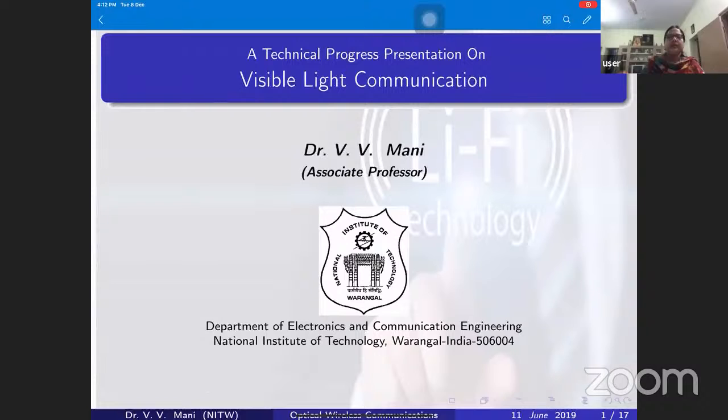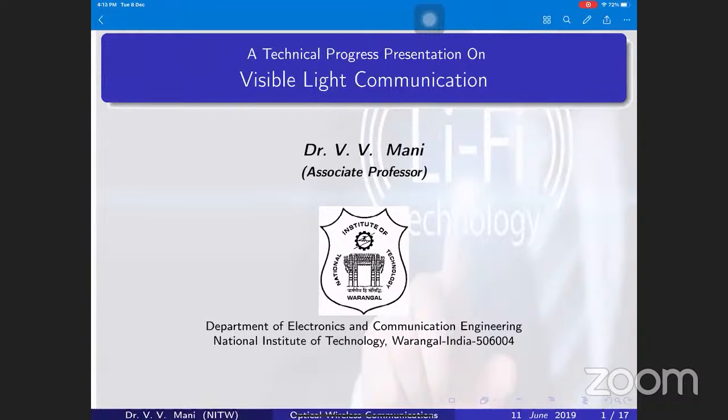Okay. This is one of the new areas, visible light communication. As one person is asking me about 6G, what kind of applications you are going to use. Yes, ma'am, I heard about this one also, madam. Li-Fi. Yeah, we have Wi-Fi, and we have Li-Fi. Yes, L-I-F-I. I heard about this one, ma'am. Yeah, so I'll tell you in a simple way what this visible light communication is.